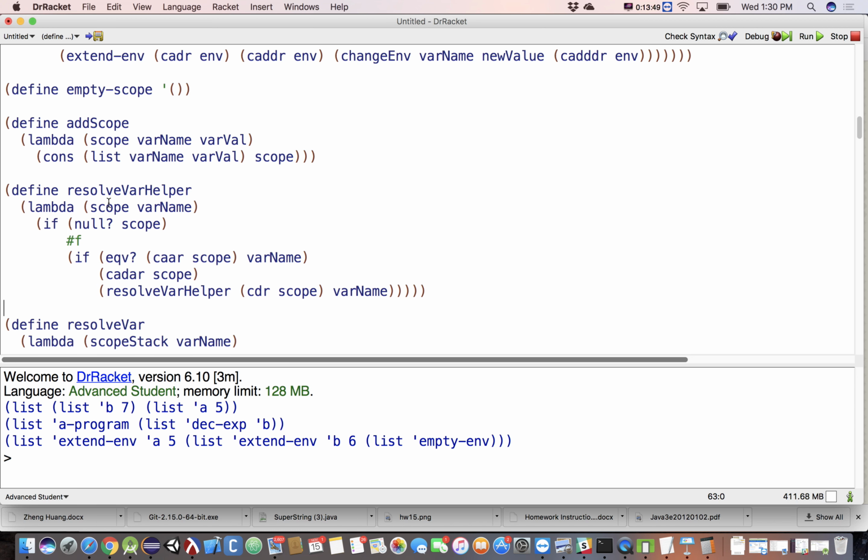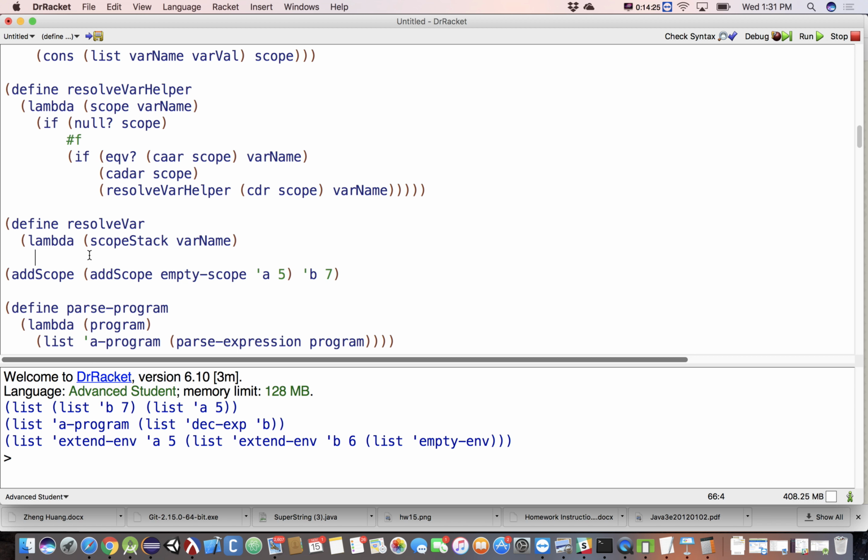So we take in a scope that's going to be a list of two lists. If I've run out of two lists to check, go ahead and return false. Otherwise, I'll look at the first variable name, the car of the car. So we'll take the car of the scope, then take the car of that two list, which is the variable name. If it matches, then I'm going to go ahead and return the value associated with that two list. Otherwise, I'll call resolve var helper on the rest of the list, passing it the same var name.